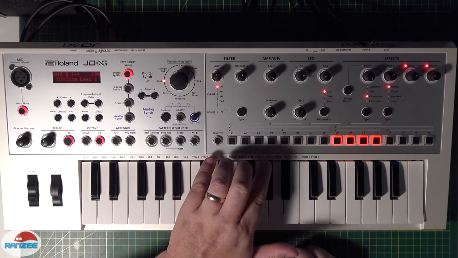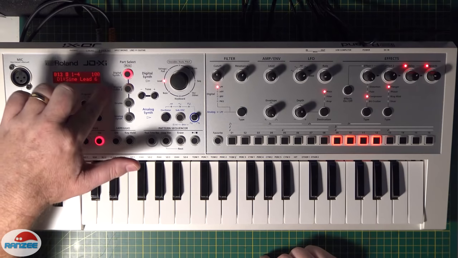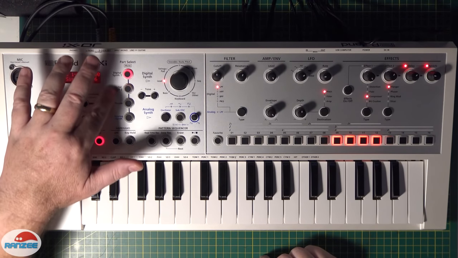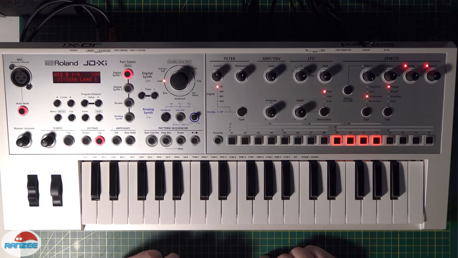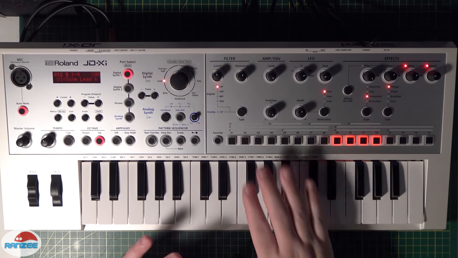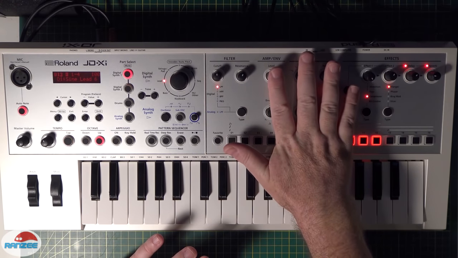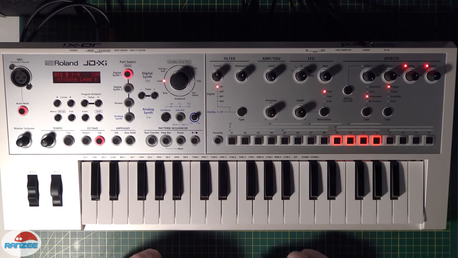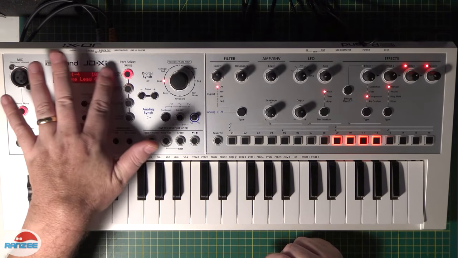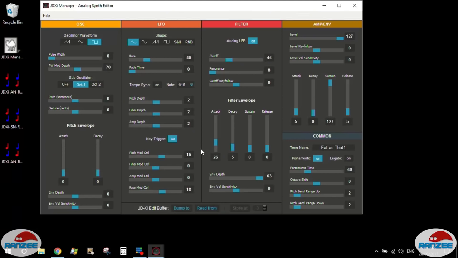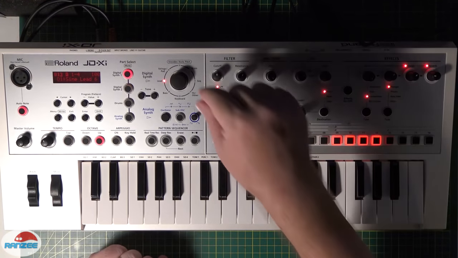It's got a built-in sequencer, multiple parts. So you've got two digital synthesizers using the Roland Supernatural synthesizer engine. And you can go crazy with this. Now, there are some controls over the synthesizer side here, but there's not as many as you saw on, for example, those analog synths. But there is a lot of menu diving if you want to get deeper. Alternatively, you can use some editing software if you want to go crazy and edit this thing. So it can get very, very deep. But at the same time, it's feature-packed.